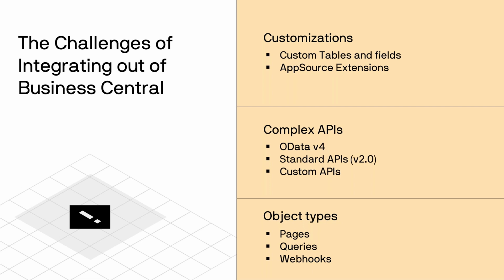This is something any Business Central developer can add. So there may be custom APIs included in an app source extension. You might put them into your personalizations for this one particular Business Central deployment, but it's a developer-heavy process. It requires a developer to write the AL code, send it through QA, do all the testing, and generate it. It takes potentially days to create those APIs and expose them to the web and allow Smart Connect or Power Automate or whatever it is to be able to read that data.